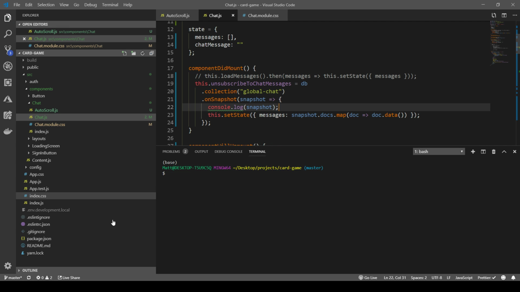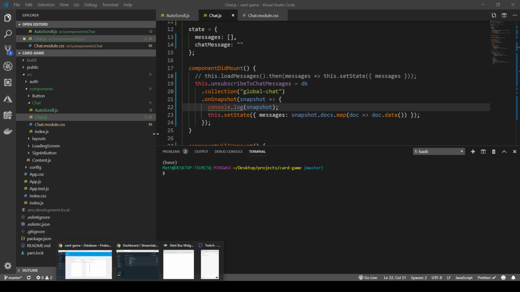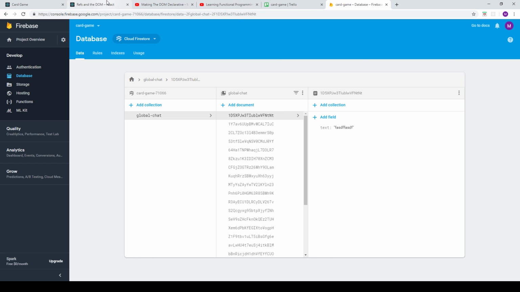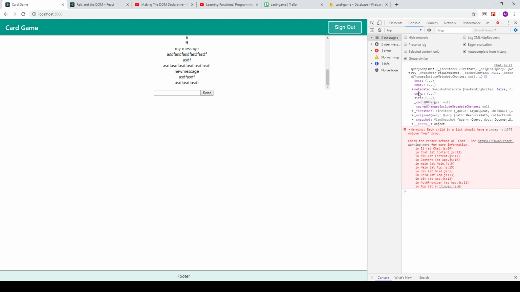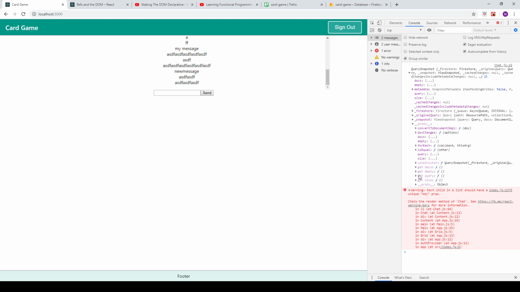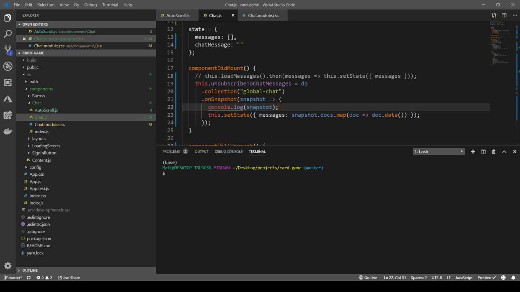See if we can get the message ID easily without digging into the docs. And then if we have to, we'll dig into the docs, which is fine. Oh, wait, what? Hold on. Oh, snapshot. Oh, no, I don't want this. I want doc.